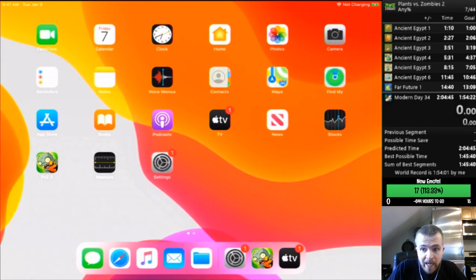Option number 2 that you can use to capture it is a program called Lonely Screen. It's free to use, and you can use your screen mirroring feature on your tablet or mobile device, and you should be able to connect pretty easily. The one disadvantage is every once in a while Lonely Screen crashes or decides that it's not going to capture the game anymore. Obviously in a speedrunning context that is not acceptable and could potentially negate your run. So just be a little bit careful there with using Lonely Screen.